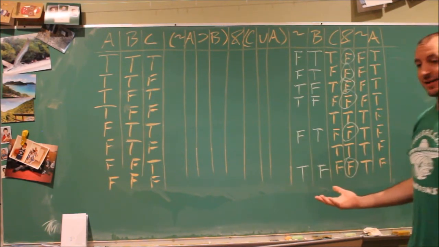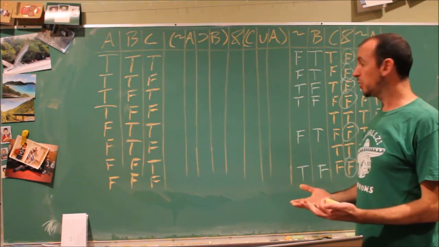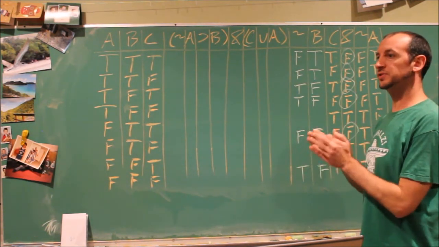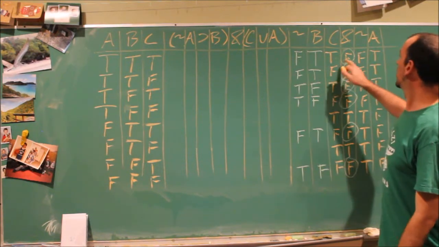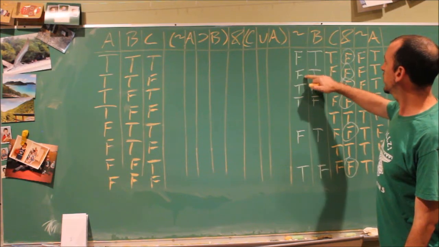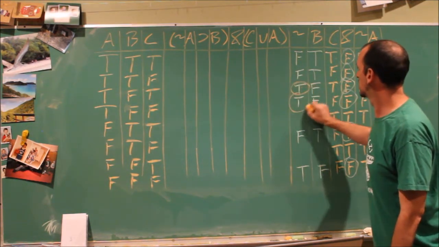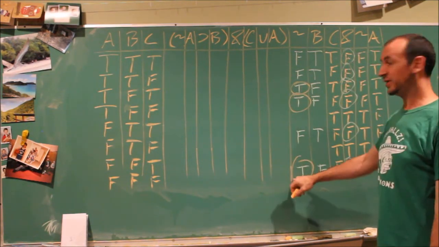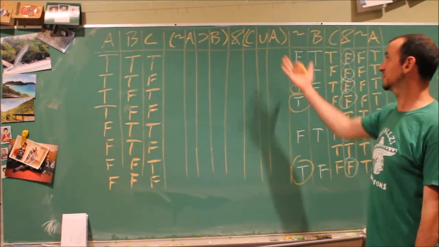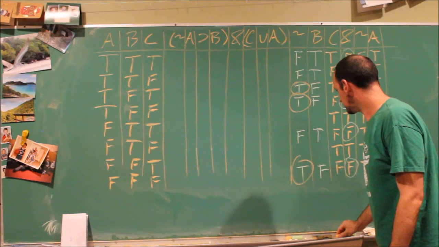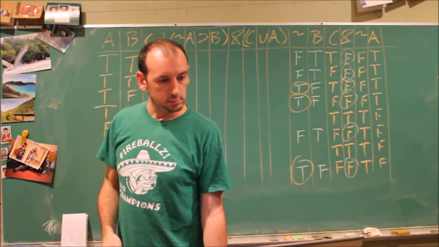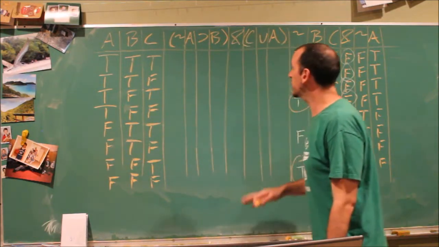Now, once again, I can limit my work a little bit. What makes an argument invalid? All true premises and a false conclusion. Well, I only need to worry about where I have a true premise. So now I only have to do 3 rows for my next argument. And that's good because my next argument is pretty big. So I'll switch colors again. Oh, sorry. Yeah, so step 3, we're still in step 3.